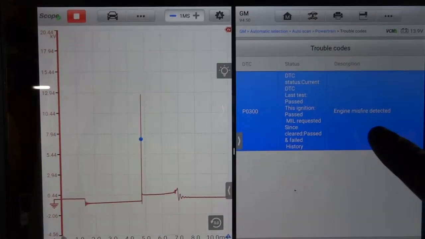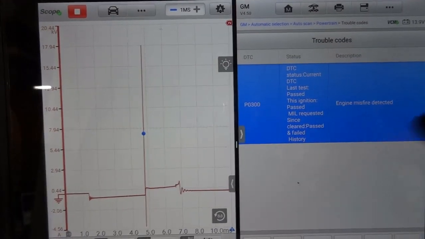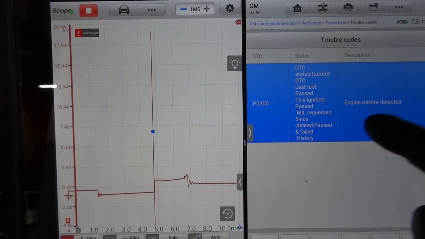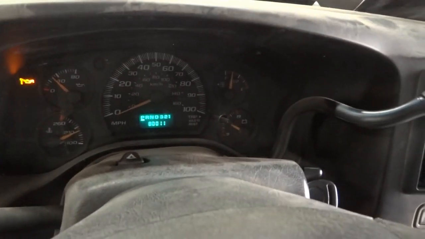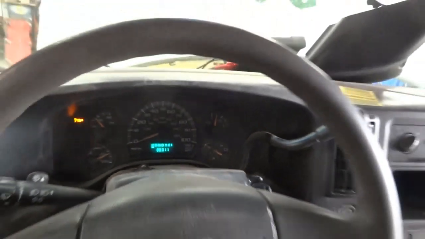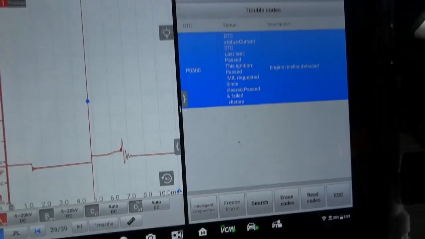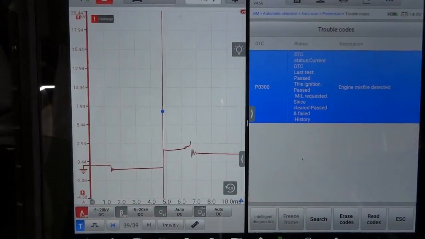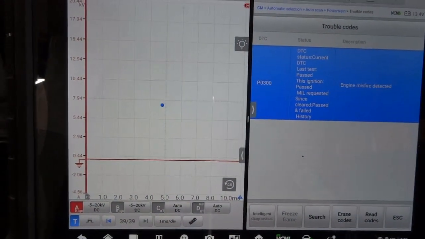Alright, so as you can see, our trouble code is still here because I didn't clear it. The trouble code is still there, but the check engine light is off on the dash. So right there, okay? So the check engine light is off. That's good. Okay, so I'm going to turn the ignition off.